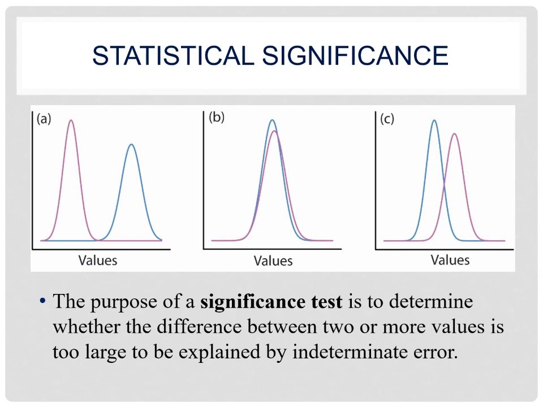For example here, these curves are very, very different, and it's likely that this is not happening by chance. If this is where we think the data should be and this is what we're getting, that's unlikely. So if this is where you think you should be in terms of your data and this is what you're getting, it's unlikely that you would say that's happening by accident. Whereas here, there appears to be no significant difference between the two sets of data. But here it becomes a little less clear.